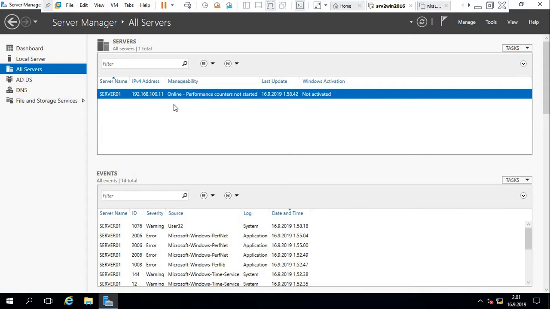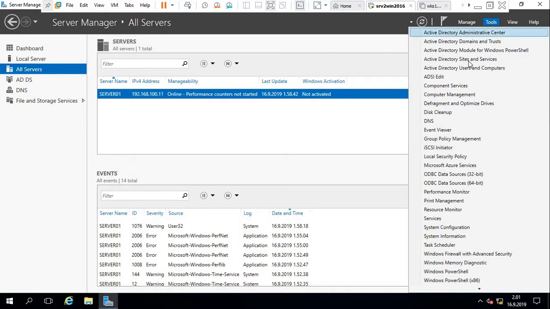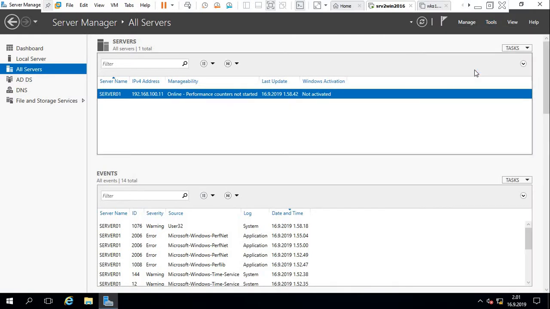What we are going to do first of all is create some organization, and then create some groups and usernames. Let's go for this one. First we have to go to Tools and then Active Directory Users and Computers.